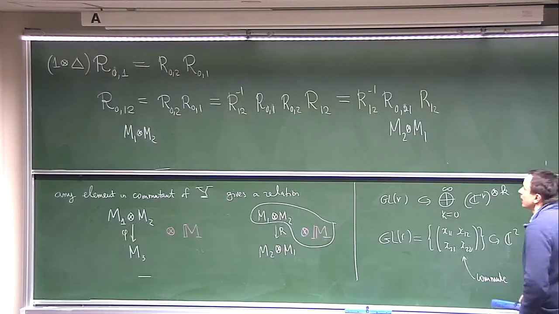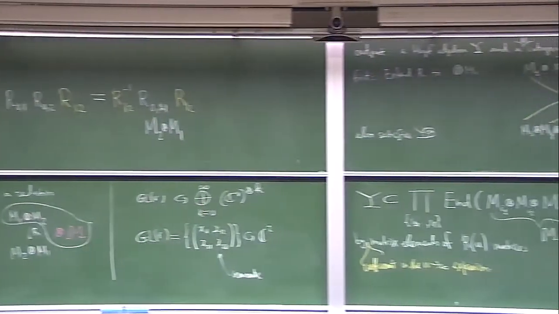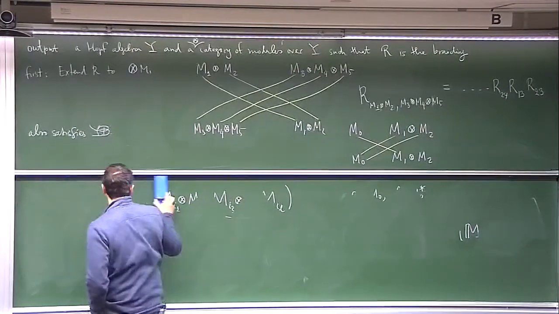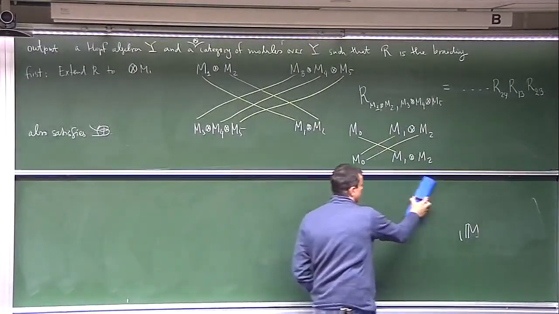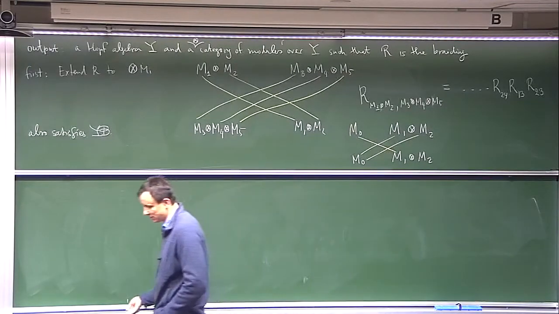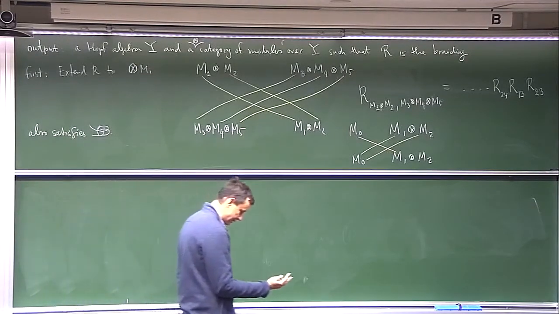So this is a little detour, maybe. But as the name suggests, the Yang-Baxter relation is some relation that arose in quantum integrable systems long before the invention of quantum groups by Drinfeld and Jimbo.